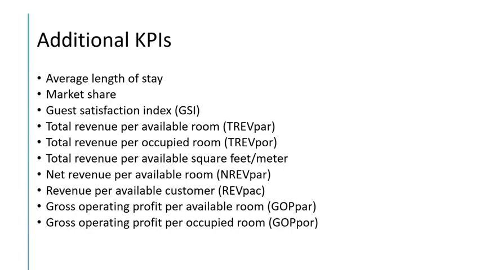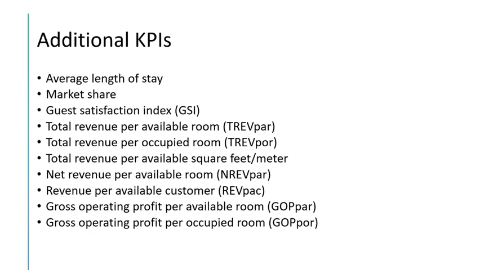Another upcoming measure that we see is net revenue per available room. In net revenue, you get rid of the commission that you pay, or any kind of cost associated with selling that room. So gross room rate minus the commission and the cost to sell that room equals net revenue per available room.